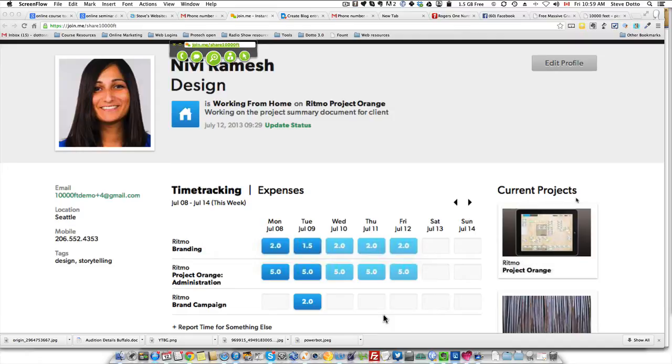I think with time tracking, people don't like to feel like someone's looking over their shoulder. They don't want it to feel like a big brother tool where we're concerned about how many hours people are putting in, or they think, oh, I have to make up my hours because I was actually talking with my coworkers and going to the bathroom and getting my third cup of coffee, not doing work.